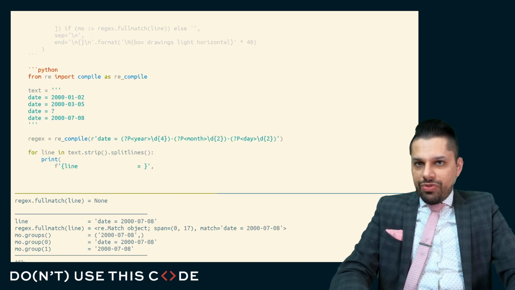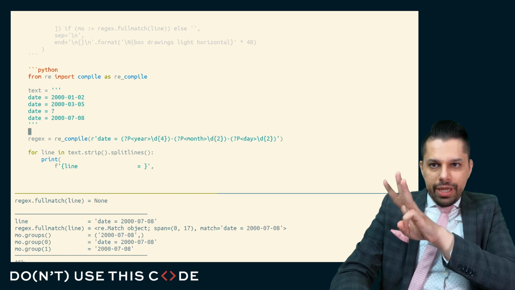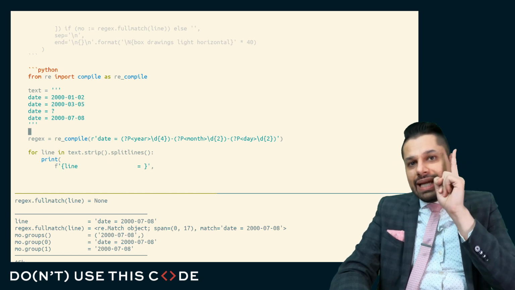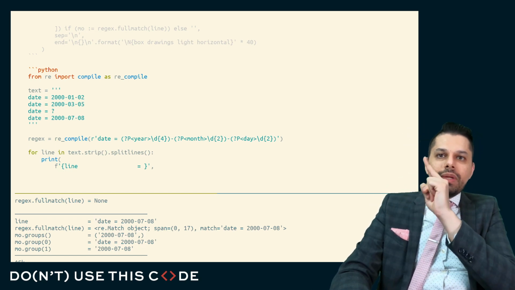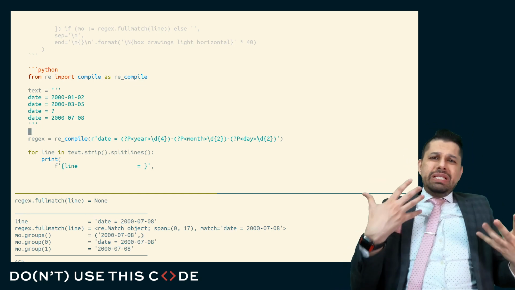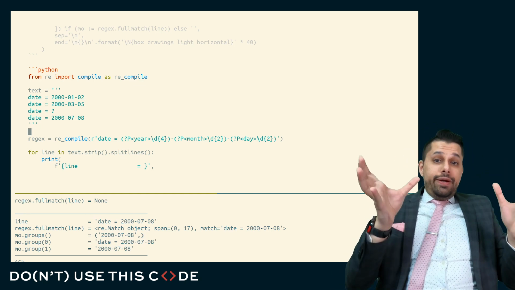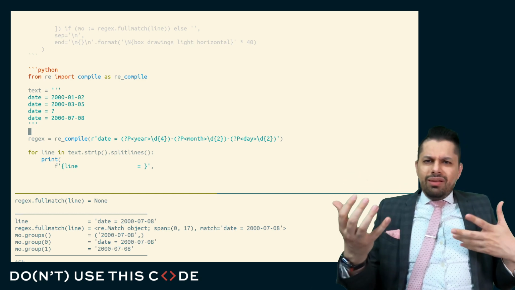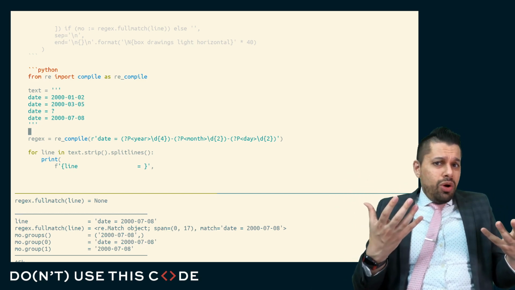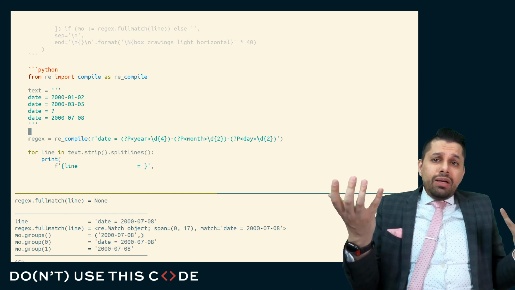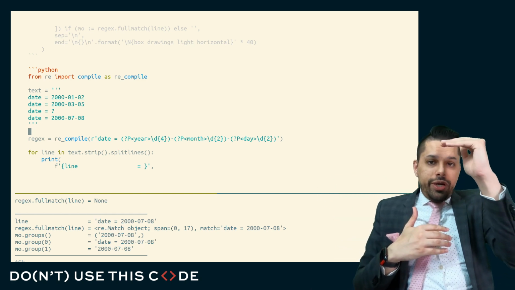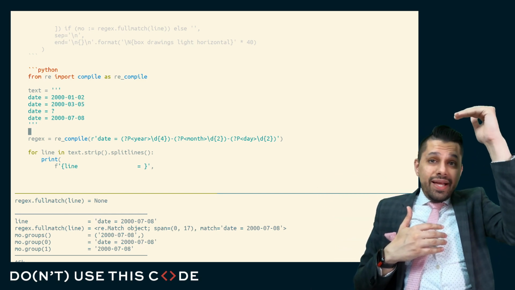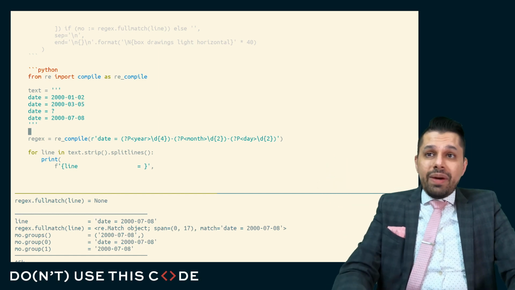So I'm going to do the same thing, but instead of having 3 groups, 1, 2, and 3, I'm going to name my groups. I'm going to name them year, month, and day, because it's always easier for me to deal with group year, group month, group day than group 1, 2, and 3. You know, which is the year? Is that 1? Is that 2? Is that 3? That might be unclear to somebody reading the code unless they knew what the regular expression looked like, and that might be many lines above. So I'll name things. I'll make my life a little easier.